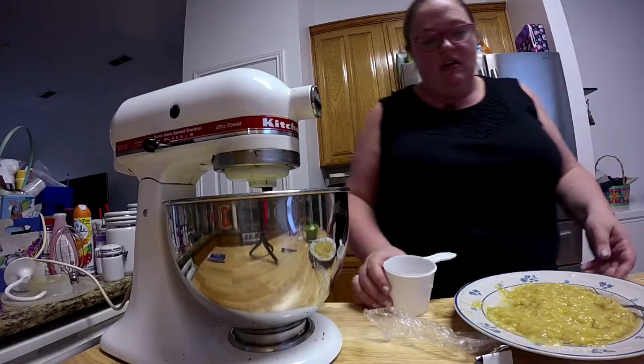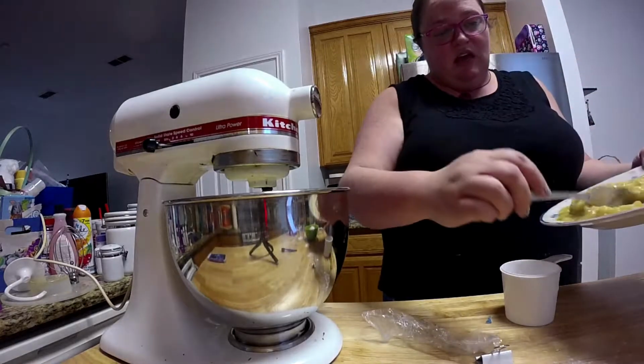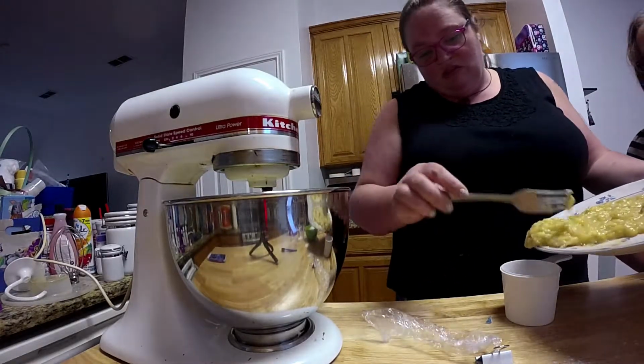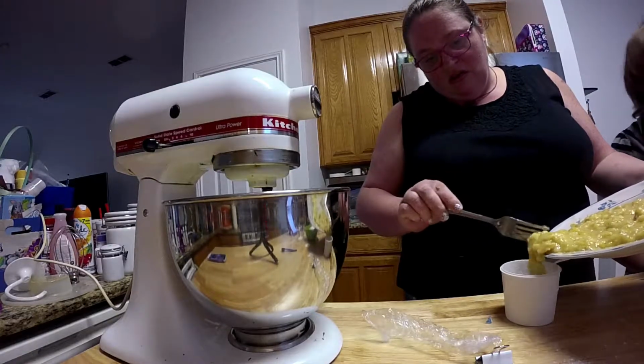Alright, and then to make sure that I have enough bananas, I am going to go ahead and measure these, which is not easy, off of the plate.